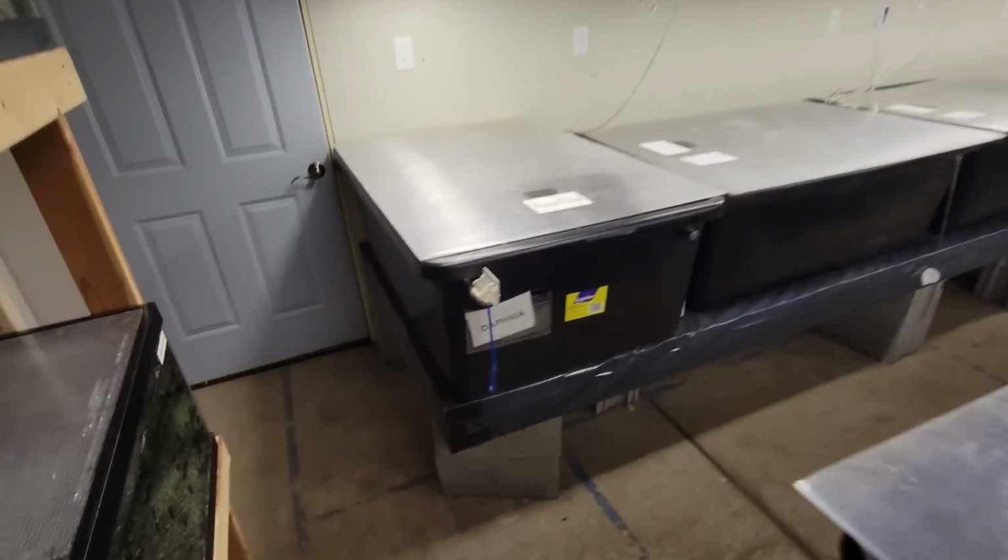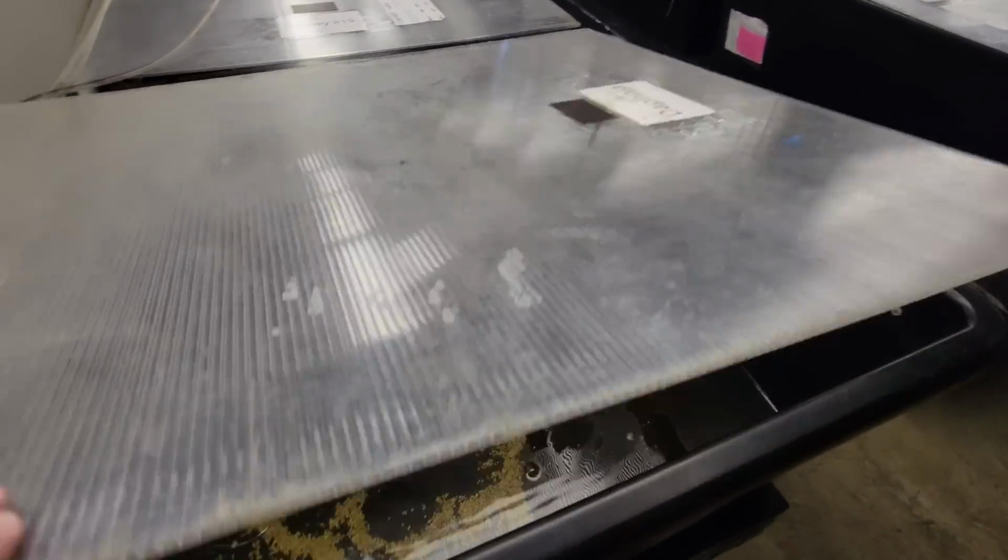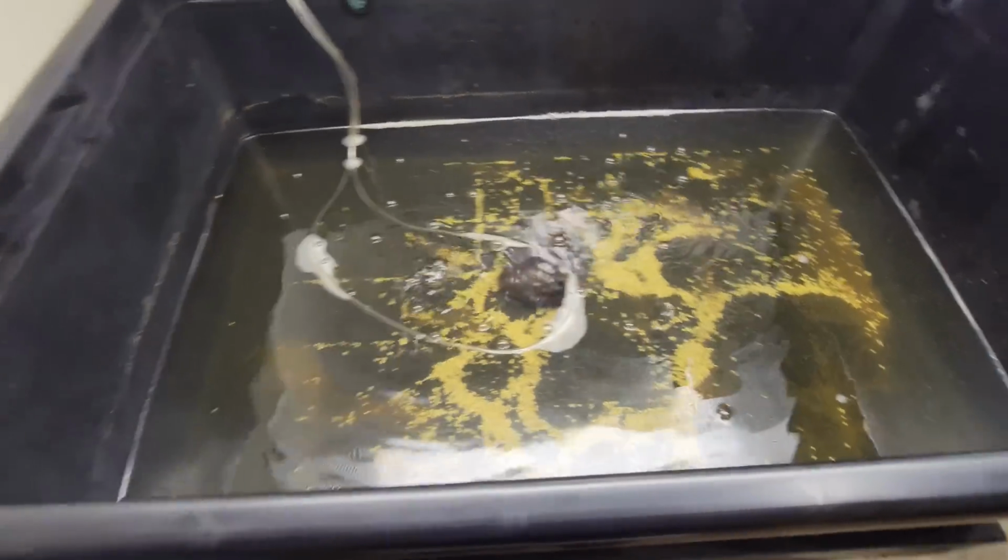And there's only one pond over here. This one's a really cool one to show off. It doesn't have anything to do with our video, but since we're here, I just wanted to show it. Look at all these Daphnia. I would zoom in, but literally my hand is holding up the lid. Hold on one second. I'll be right back. So I was able to move the lid off, but just look at the mass amount of Daphnia in here. It's crazy. So Mark and Stephanie take care of this. So huge shout out to them. I mean, look at it.